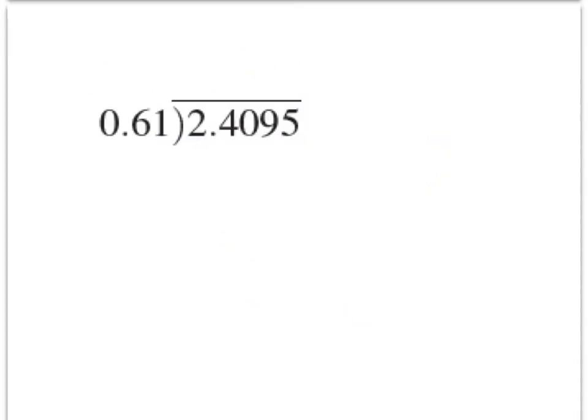We're going to use the same strategy for this problem where we go over 1, 2 outside, and we have to go over 1, 2 inside. Put your decimal down and make sure it goes straight up. Now I'm going to think about how many times does 61 go into 240. I know it can't go in 4 times, that would be over 240, so it's going to go in 3 times. I take 3 times 61, and I know 3 times 1 is 3, and 3 times 6 is going to be 18. I go ahead and subtract.